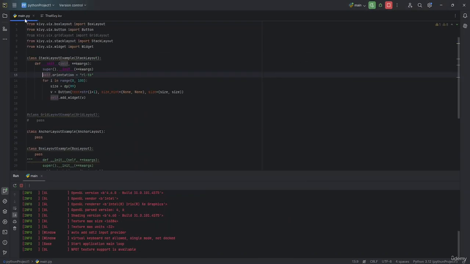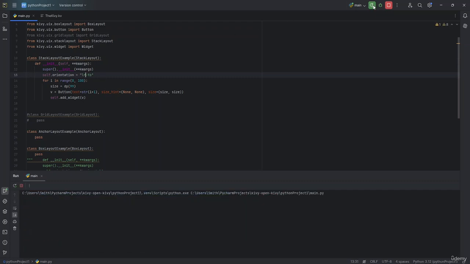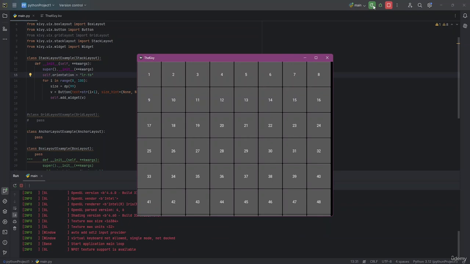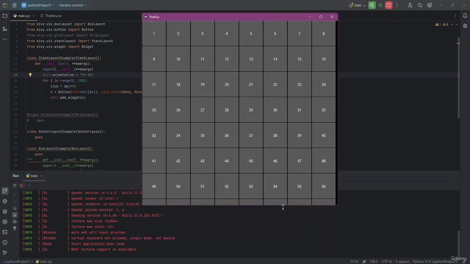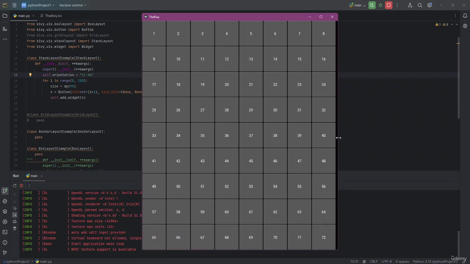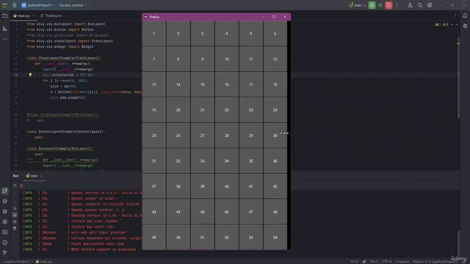Another thing we're going to do over here is put in left to right, which is going to help us understand it a bit better. So let's play it out. And there we go, this is how it should look. So we have our whole layout, but we need it to be scrollable, because now you can see that we cannot see the whole thing. We basically have to increase the size to check out the whole thing and make it all visible.